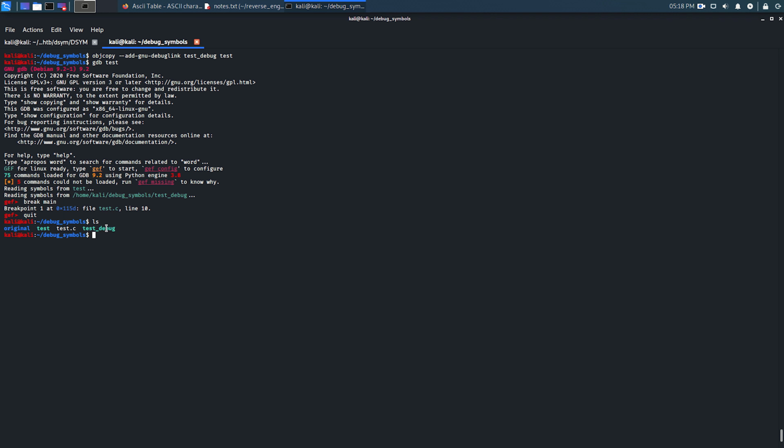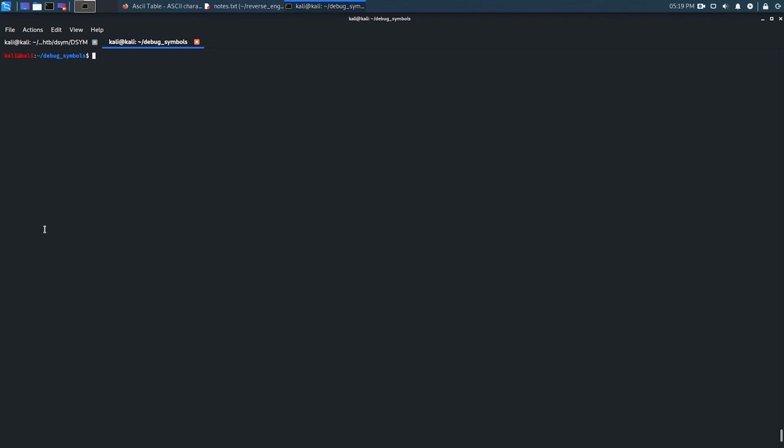However, if you were to try to do some static analysis, like load this in Ghidra, like what we're going to do for our don't know what I am and get me binaries, as of right now, and to my knowledge, there's no way to tell Ghidra to look for the debug symbols in this binary but actually load this binary. If you know how to do that, please throw that in the comments. I would love to know, but there's no way to do that to my knowledge. But there's another way we can do it.